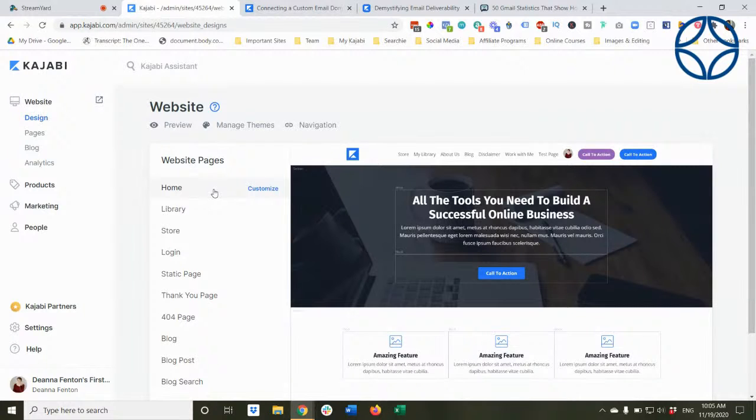So this was the main thing that Kajabi was trying to get through: let's give the home page the same level of customization that Pages has, which they have done. Now, does that mean you need to recreate your home page? Absolutely not. There's really no difference if you've already created your home page using a landing page. There's no need to go in and redesign it in this homepage.